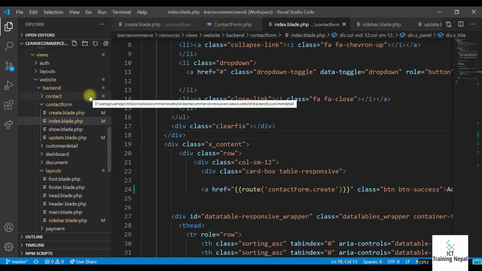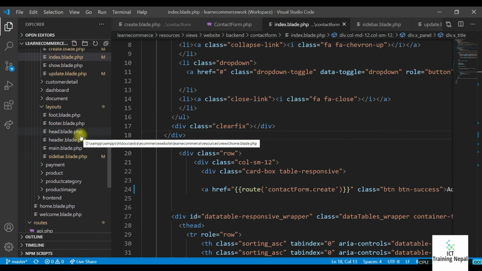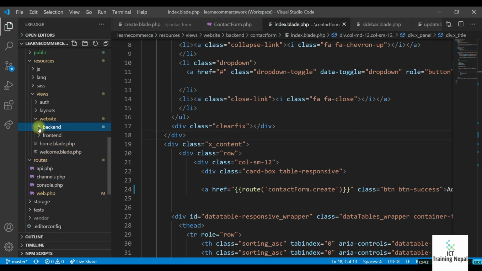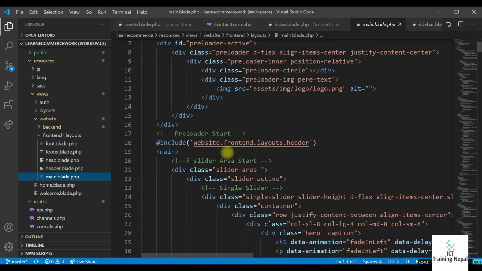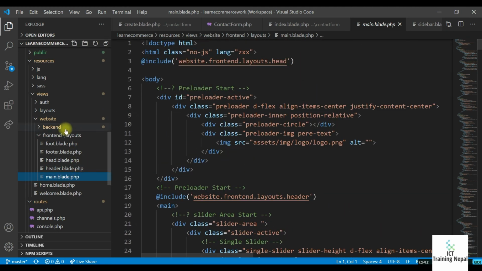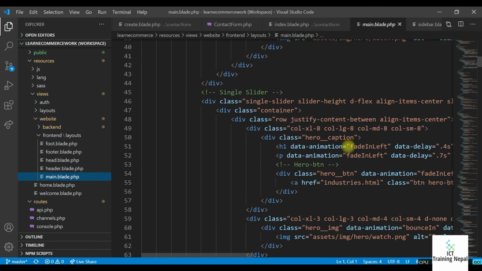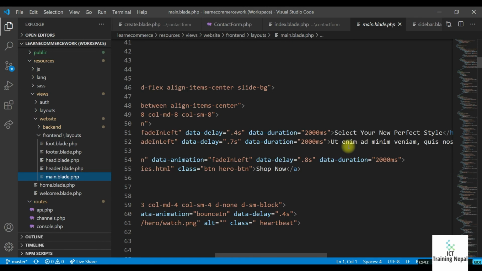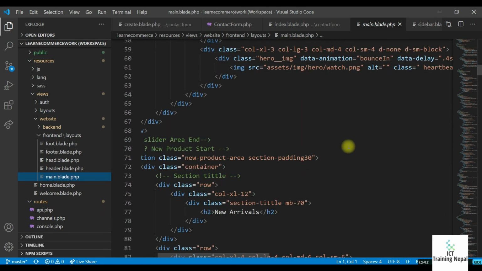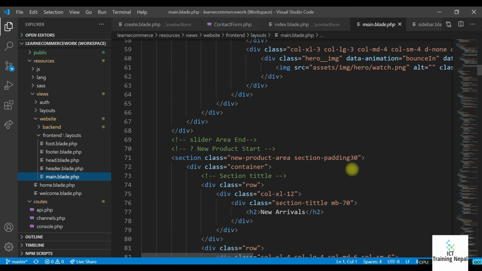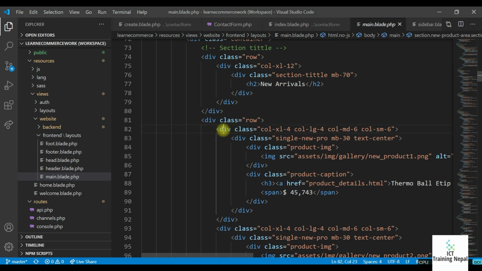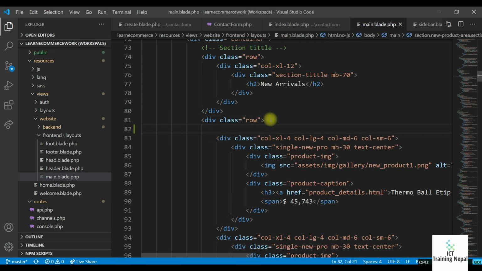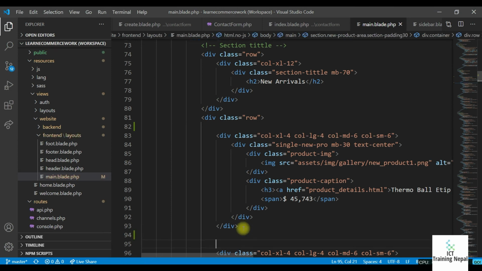Okay, so what I'm going to do here is we need to make sure. Let's go to the front end. Okay, we have it here. So in the main page we don't need this. So the new product starts here. In this section, maybe we can just change this section.